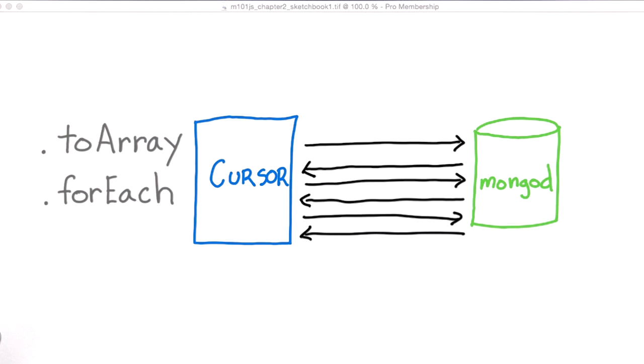Contrast this with toArray, where the callback doesn't get called until all documents have been retrieved from the database system and the entire array is built, which means you're not getting any advantage from the fact that the driver and database system are working together to batch results to your application. Now, batching is meant to provide some efficiency in terms of memory overhead and execution time, so take advantage of it if you can in your applications.